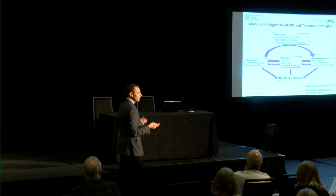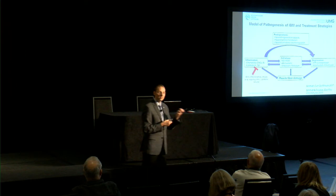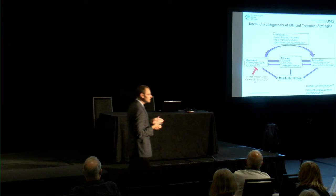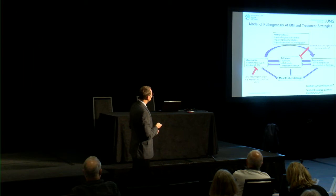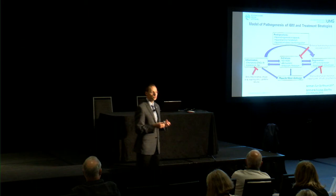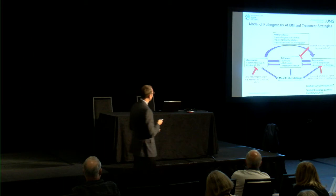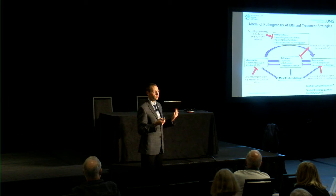So collectively, if we go back to the mechanism slide, where could we tackle the disease? We could address the inflammatory paths, and we could try to find more specific targets. For example, target certain cytokines or chemokines, that means mediators that play a role in the inflammation. We could, as we do with arimoclomol, look to counteract the cell stress mechanisms. One could potentially try to dissolve the proteins that accumulate. And one could potentially, in the far future, maybe consider gene therapy in order to correct some of the predisposing factors that are present in IBM.